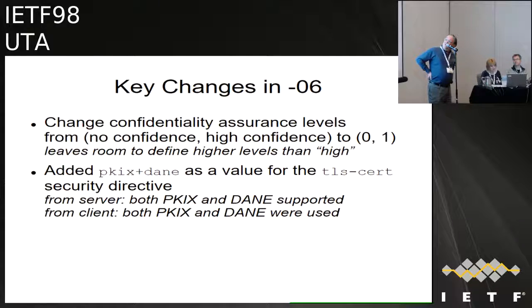The second major change in 06 is, in 05, the TLS cert could have a value of PKIX or it could have a value of DANE. There was really no way to specify that the server is going to commit to supporting both in the future. Of the various ways to remedy that, this seemed like the least obtrusive, which is to define a new keyword, PKIX plus DANE. We can discuss what the alternatives were and why I thought they were worse, but this seemed like the simplest change. This can be used both in the security assertions that the server is making, so it can say, I'm using PKIX and DANE, I'm supporting both of these in the future, and the client can also use this for reporting: I use both to validate, or I use one or the other to validate this cert. So it seems flexible enough. Next slide.